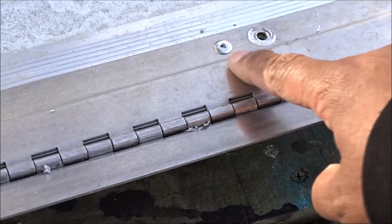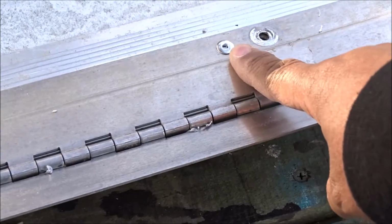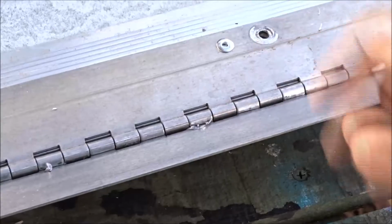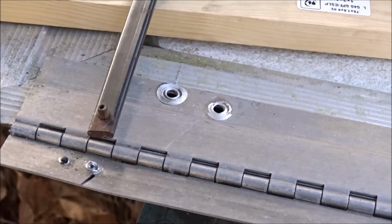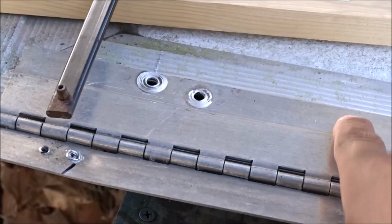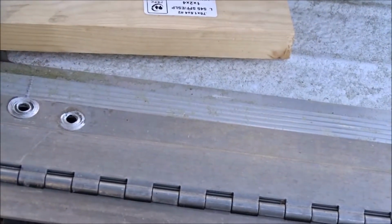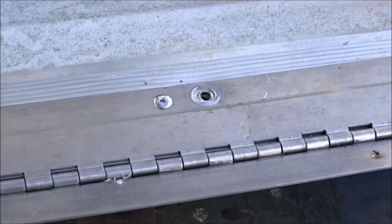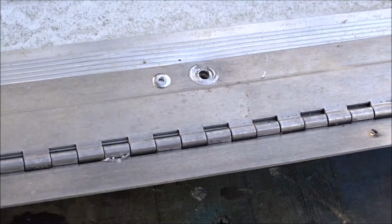And just keep drilling. Maybe I'll drill one on each side because these rivets are a little bit smaller. So maybe I'll do two rivets for every one of those. And up here, I'll probably do 3 rivets. I'll do one here, and then another one slightly below that, and just keep going on down. It's not too bad. So I'll show you how I did one, and then you guys can get the gist of it.